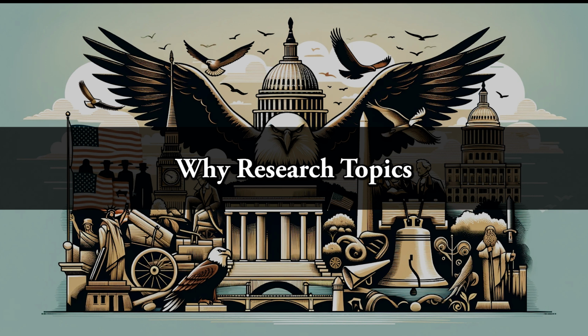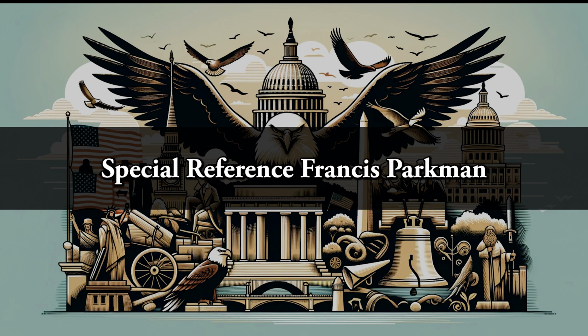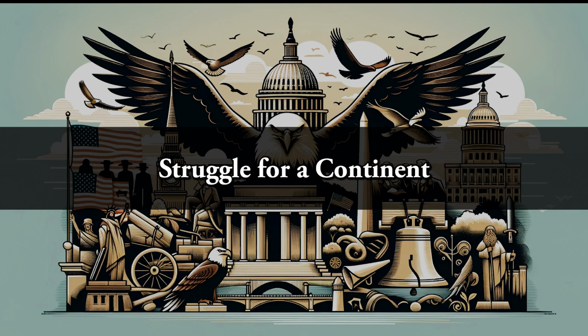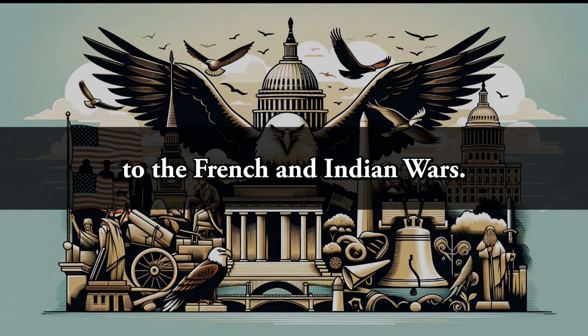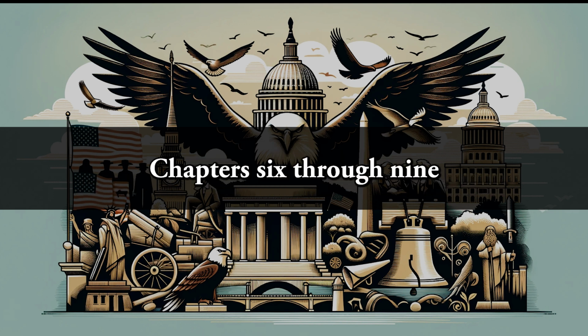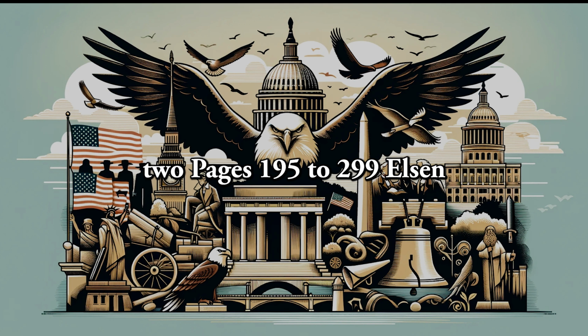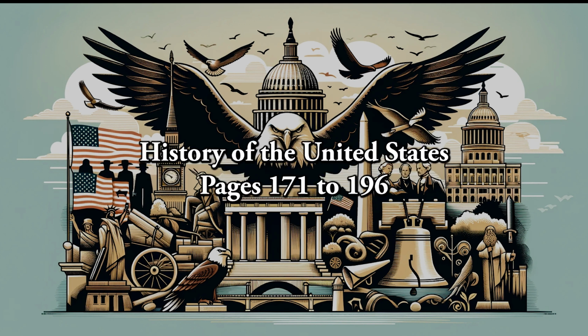Research topics. 1. Rise of French power in North America. Special reference, Francis Parkman, Struggle for a Continent. 2. The French and Indian Wars. Special reference, W.M. Sloane, French War and the Revolution, chapters 6 through 9. Parkman, Montcalm and Wolfe, Volume 2, pages 195 to 299. Elson, History of the United States, pages 171 to 196.